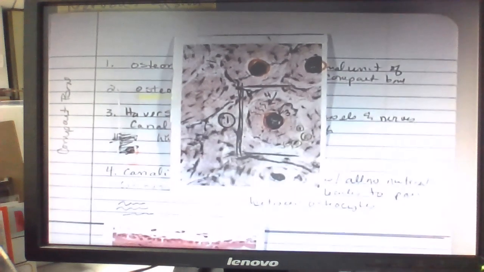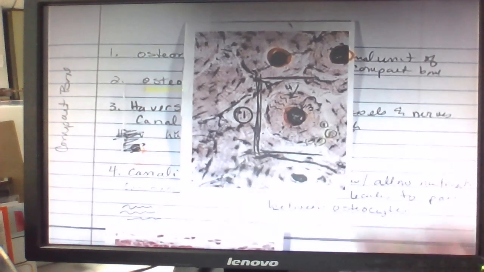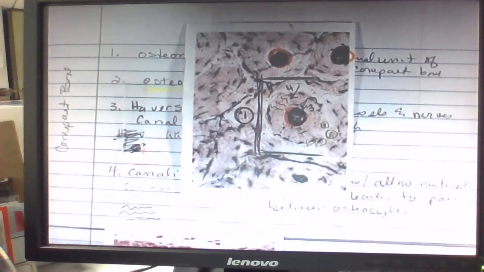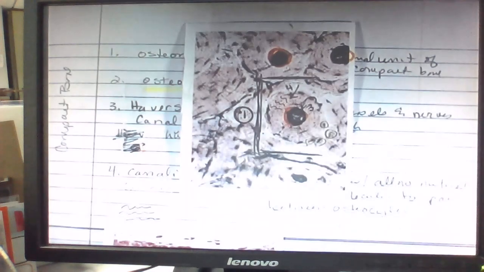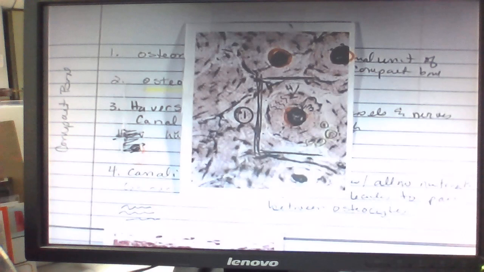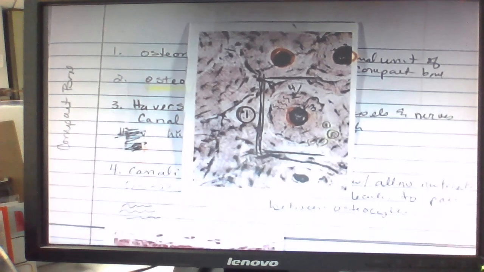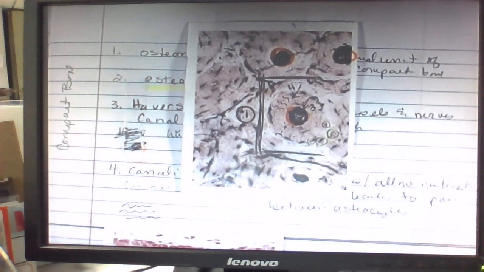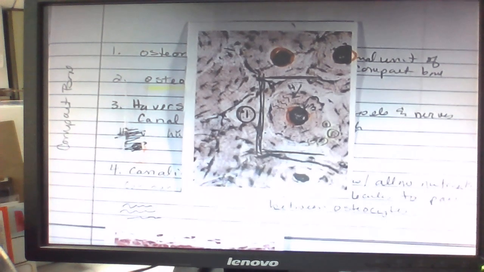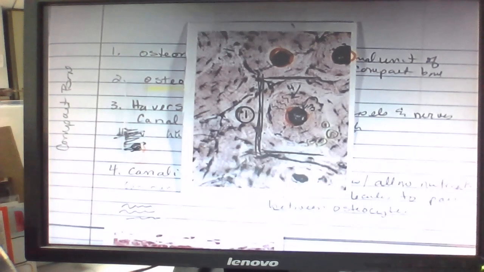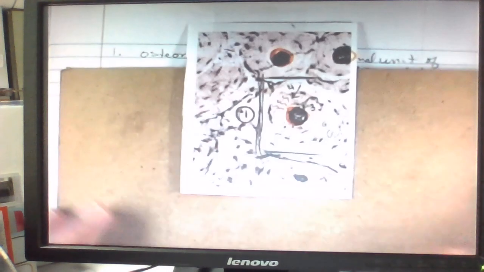Okay? So I'm going to get started. We're going to start on the right-hand side of this page, and I wouldn't necessarily tape that picture in just yet because we are going to label stuff on there. I would recommend highlighters because there's a couple things that we need to highlight on that so that it stands out. All right, so this is compact bone. Compact bone is the harder bone. On our bone diagram, it was kind of on the outside edge of that bone. Components of compact bone, first of all, is the osteon.